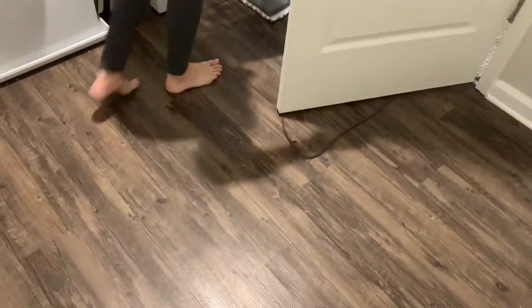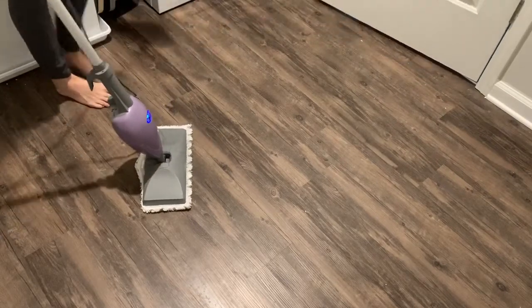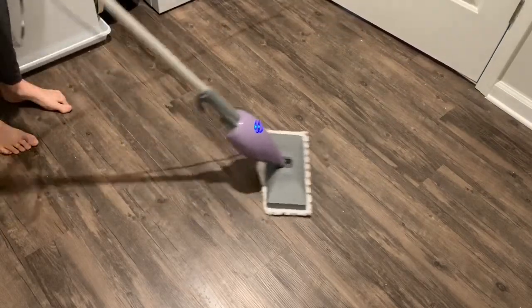After vacuuming, I wanted to give the floor a really good cleaning, so I grabbed my steam mop. I had to wait a few minutes for that to heat up, but then after that heated up, I went ahead and steam mopped the entire laundry room floor.